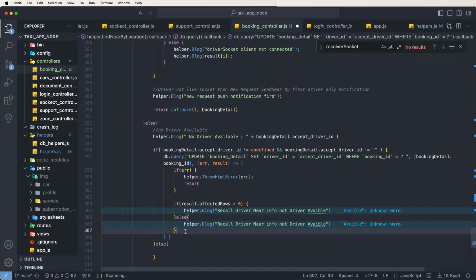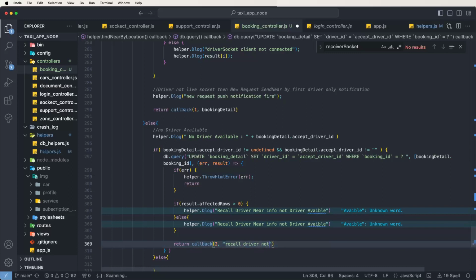Both are the same, and call this returns false callback and set the status and give this message: driver not available, driver available.